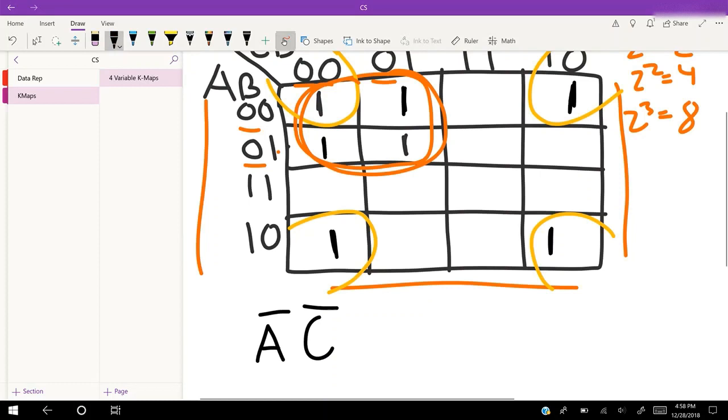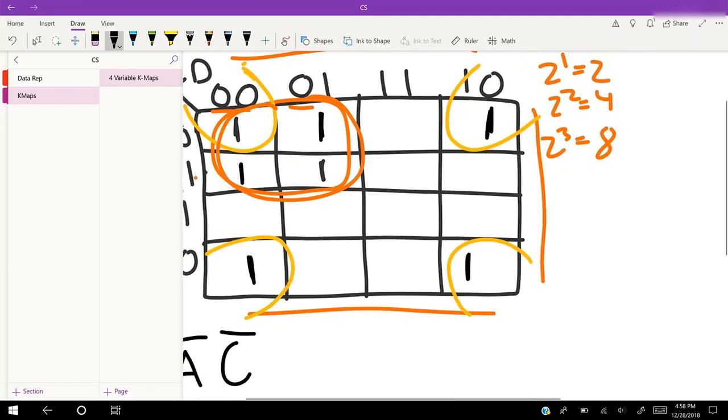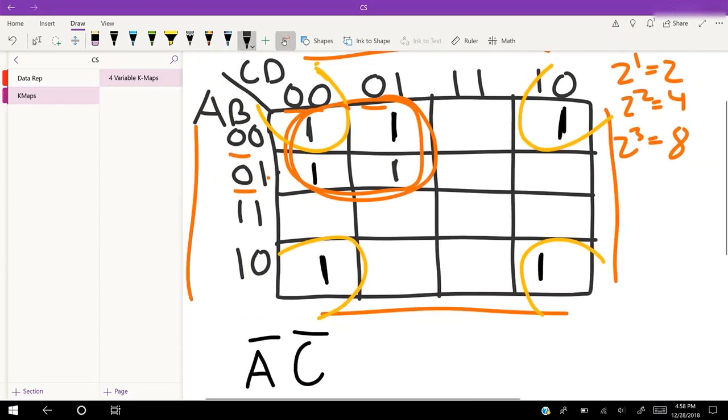And then for the ones on the corners, let's take a look and see what makes them match. So first we can see that for all of them, B is 0. If you look closely, B is 0 there, B is 0 here, B is 0 here, B is 0 here, B is 0 here, and B is 0 here. So they're in 2 rows where B is 0. And then, so let's just write that. So it's not B already. We know that for a fact.